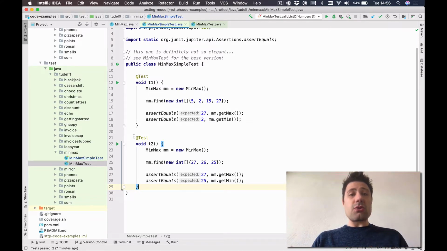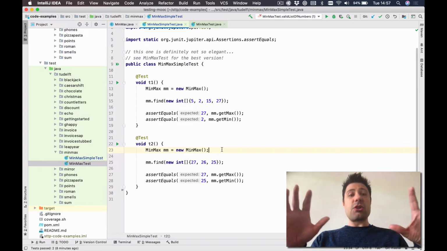But this course is also about making sure that the test code we produce is of high quality. After all, we want this test code to be easy to be understood by other developers. We want test code that is easy to be extended by other developers, and so on. And if I look at this implementation right now, I see that there's lots of duplicated code. I see, for example, the instantiation of the class under test. They are repeated between the tests and I don't see really why.